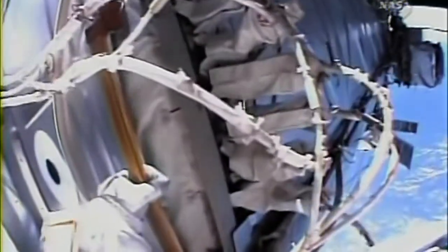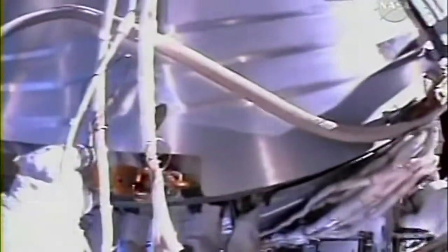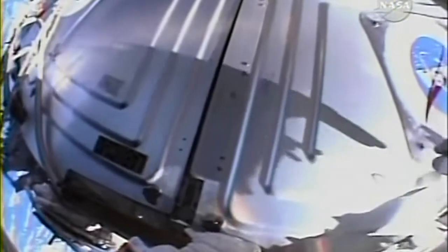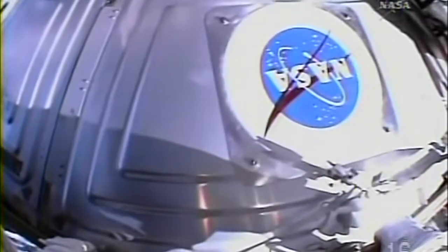This is Mission Control Houston. Steve Swanson and Pat Forrester still outside the International Space Station on their second spacewalk of the mission, the fourth overall spacewalk of the mission. They're unable to get the latches engaged on that micrometeoroid and orbital debris panel on the end of the Unity module. It was torqued to 345 inch pounds, and so tethered down so that it won't go anyplace and still be available to protect the space station if debris or a micrometeoroid were to come at that particular panel. Atlantis, you have a go.